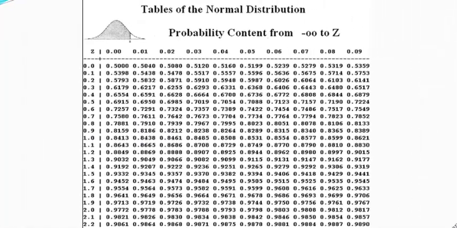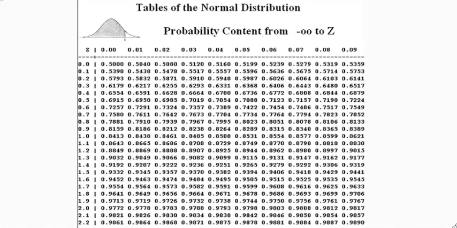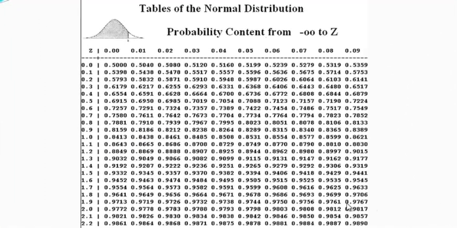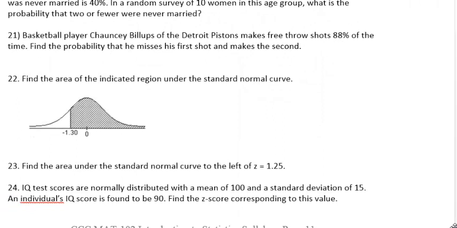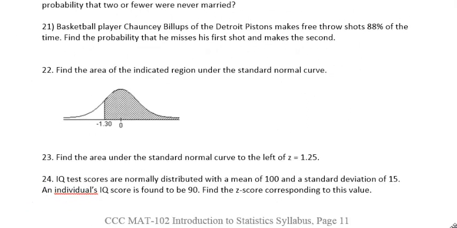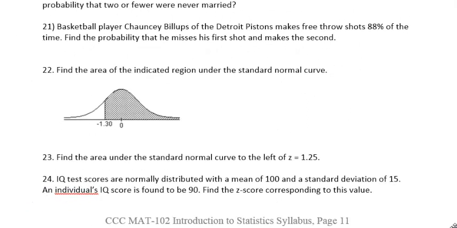It says the normal curve. That's the z-table. The z-table is the normal distribution. So let's just find 1.25. Here's 1.2, and slide over to the 5, and it looks like we've got 0.8944, which is 89.44%. Same basic question as we had a moment ago. They didn't draw you a chart, but it makes no difference.